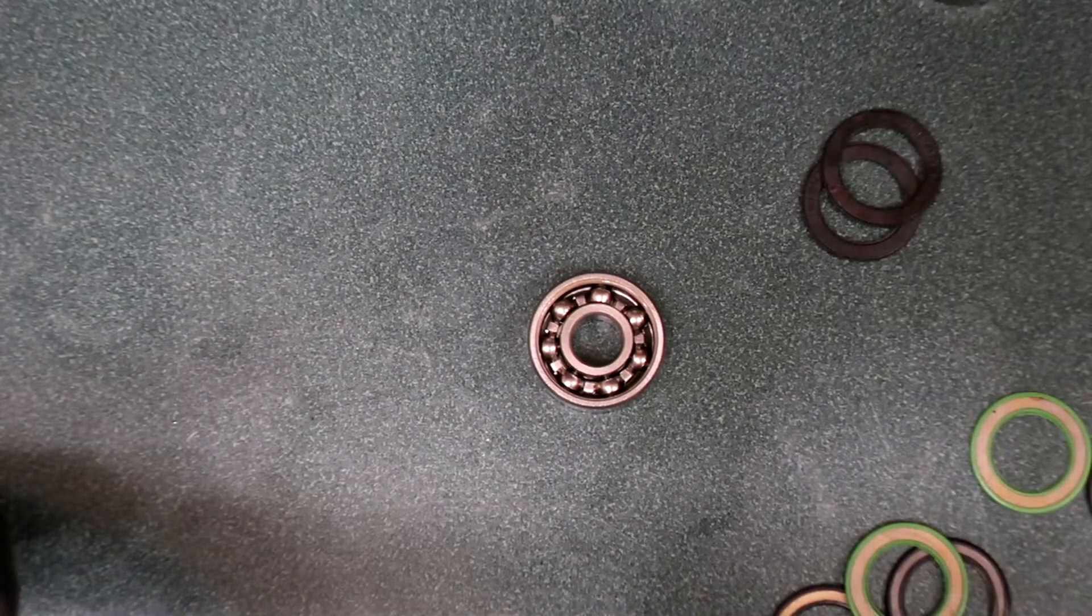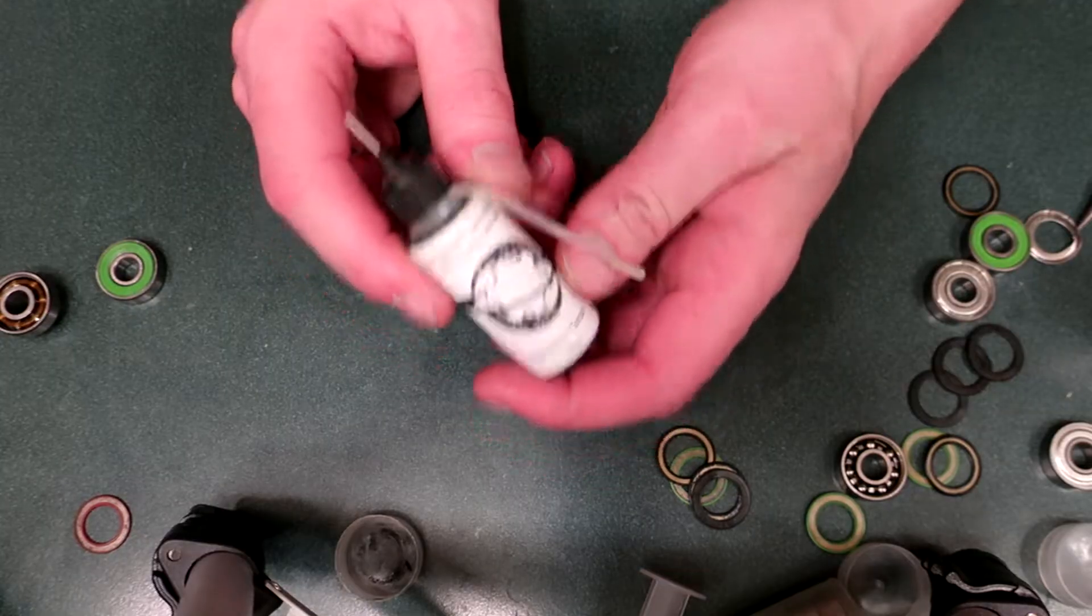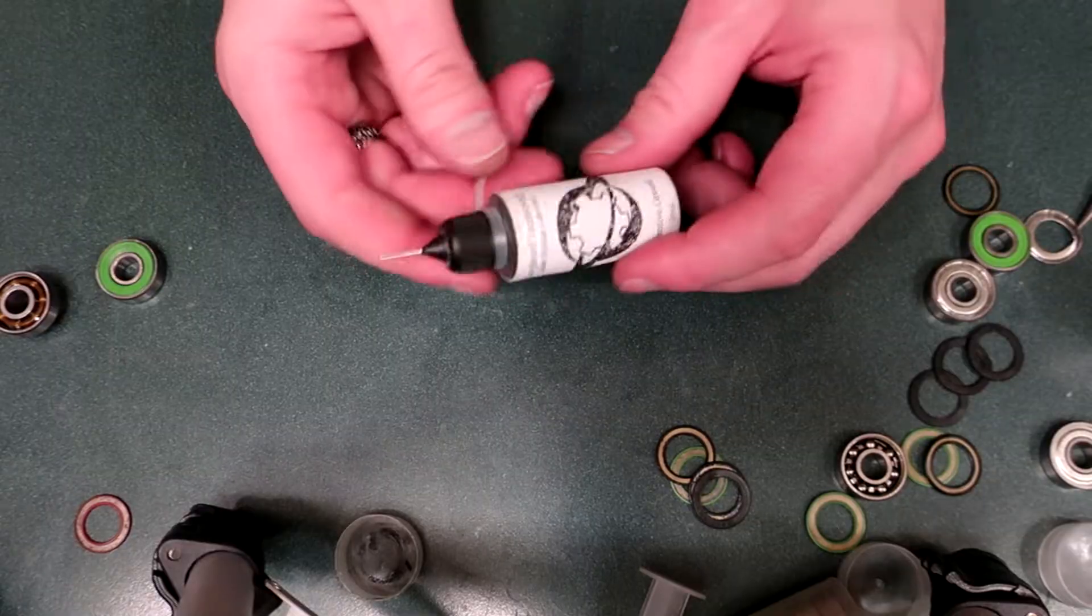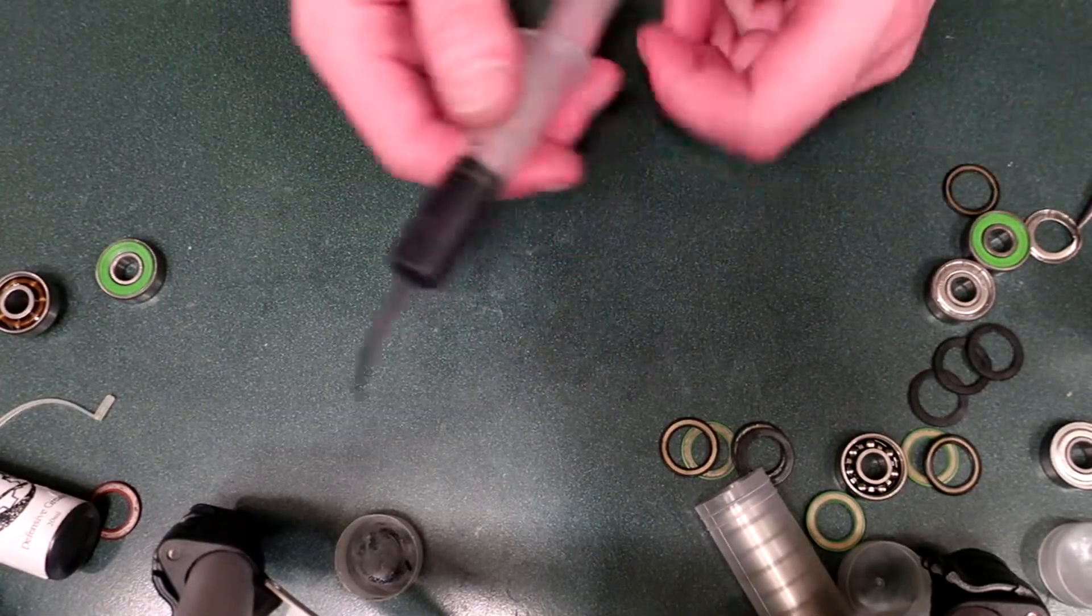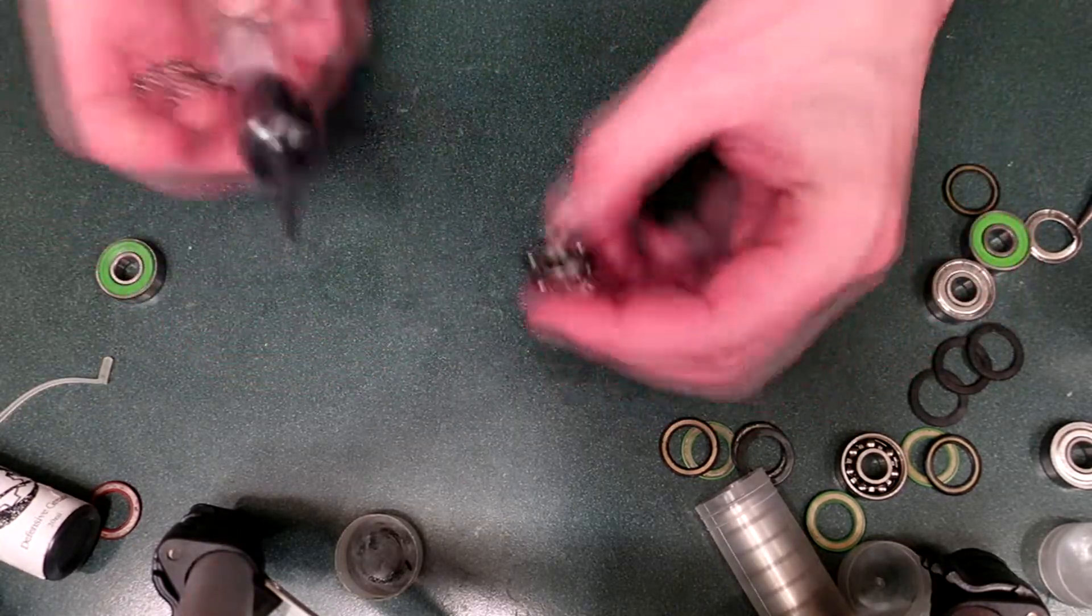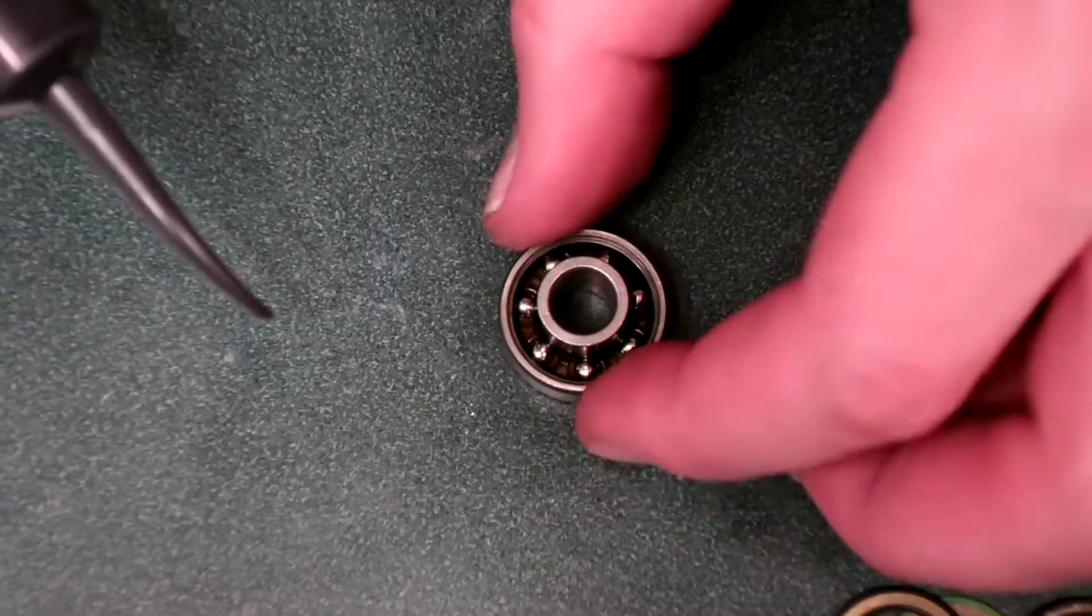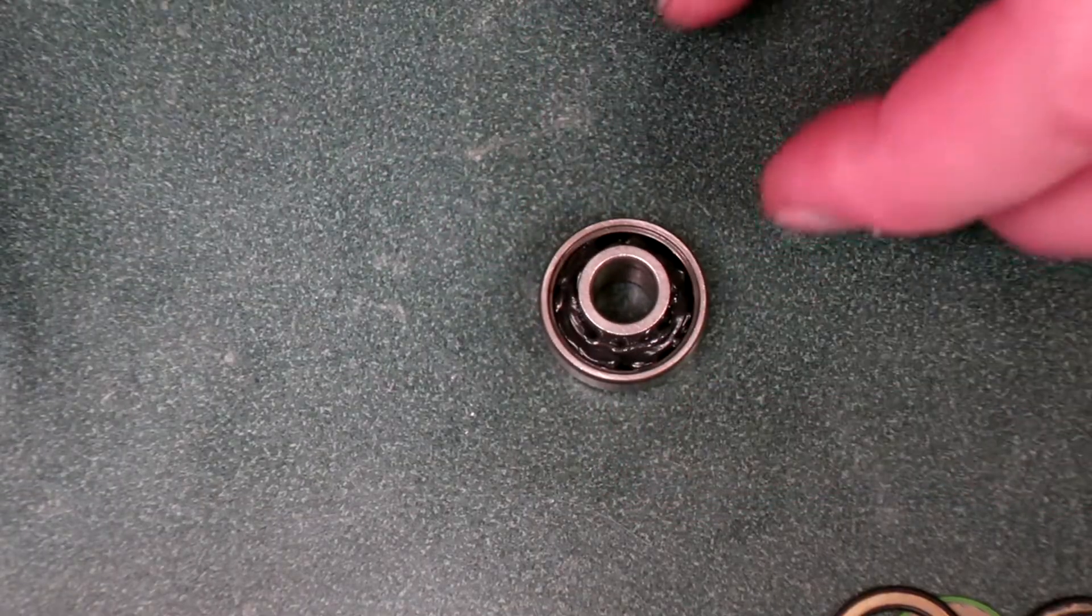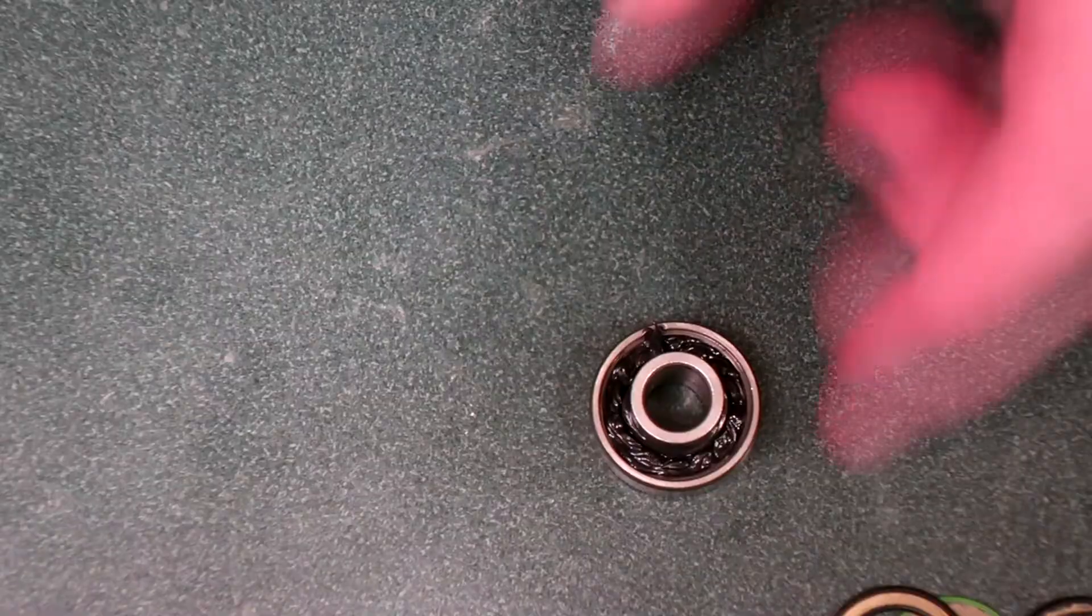Anyway, so what I'm wanting to do with my bearings is I'm actually re-greasing them all with my grease that I like. So I had a previous video where I showed off this stuff, which is grease in a needle tube. But I've decided to move on from that based on viewer suggestions and ideas that were thrown about in the other video. I've gone to dental syringes to applying my grease. And this is really cool. This bearing I've already cleaned and it's all ready to go. And all I need to do, this works really good. All I need to do is squeeze the grease in like that. Plenty of grease. I'll stick a new shield on. And I'm just going to leave the inside exposed because I'm going to reuse the inner shield of this one as a shield for other bearings. So there we go. That's a really easy way to apply the grease to the bearings. These syringes.